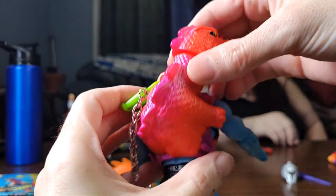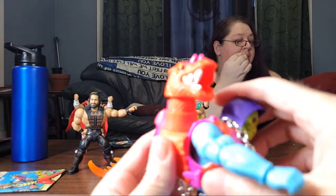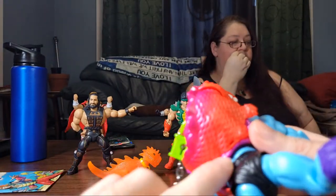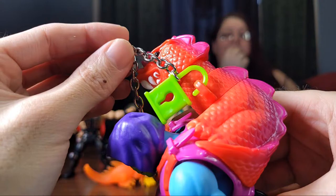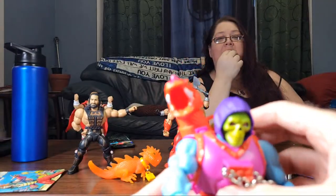And you can kind of see that it is molded onto the back of the piece, or no, I shouldn't say molded. It actually looks like it's clipped on. You can kind of see some clips here. And it's probably got some glue in there too, I would think, to keep that thing sturdy. It's not meant to be removed.